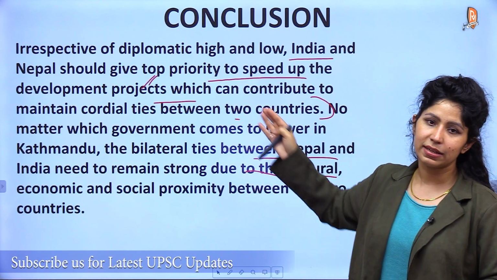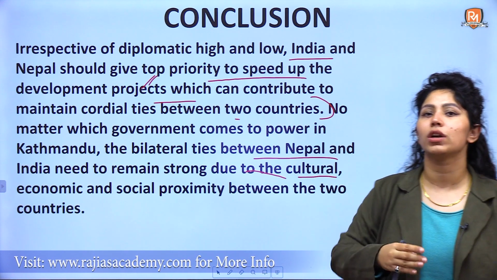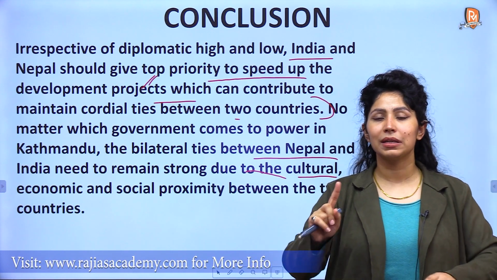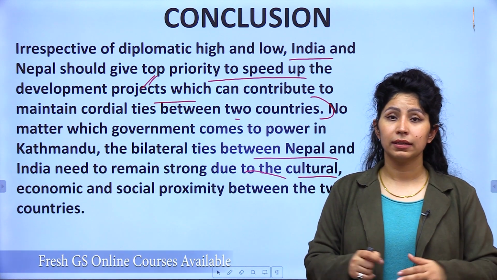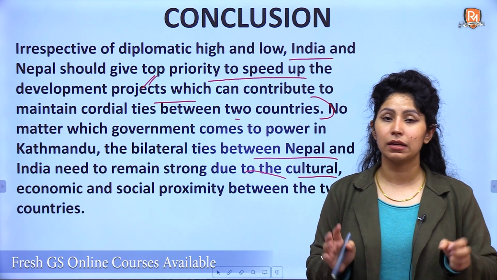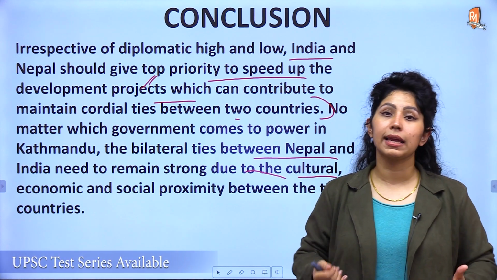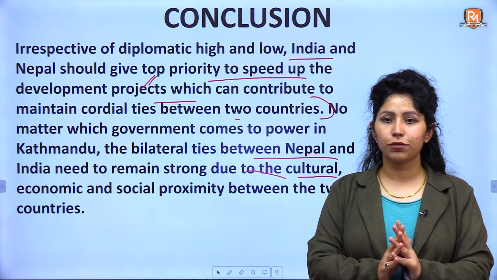And there is also one solution that we've given from our side, that infrastructure needs to be focused upon, so that Nepal is not very much inclined towards China, because that is where our problem lies. The presence of a nation in power in Nepal which is not working in the interest of India. So this is your full answer for the day.